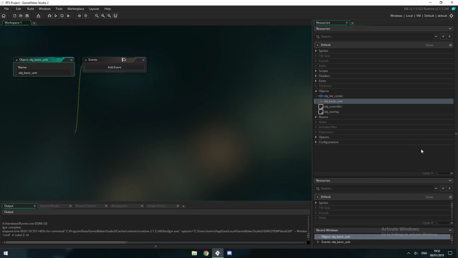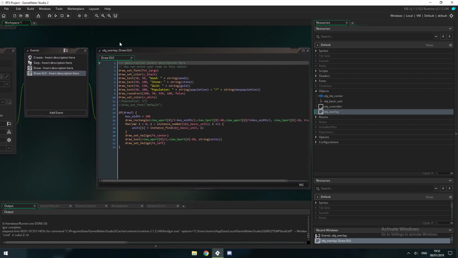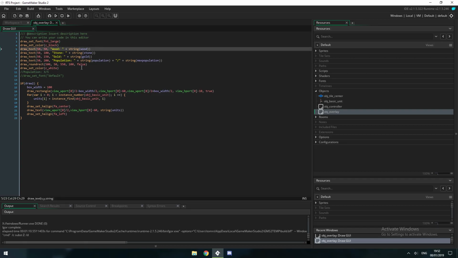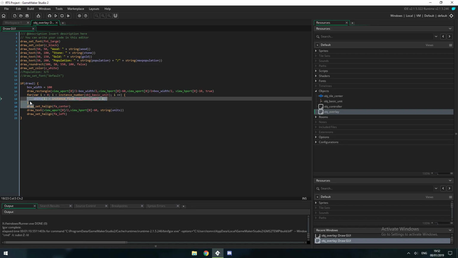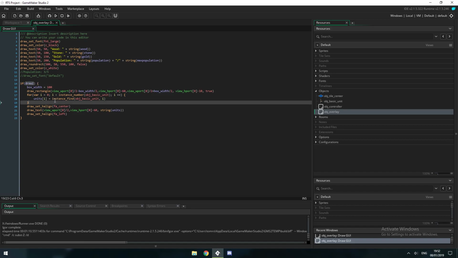So I'll just find where we did it. I think it was in the overlay actually. So yeah, just in here, I'm full screening this because it's a bit bigger. There was a little bit of a fundamental problem. So here, what we're doing, draw to, remember, only calls if we've got a unit in the box. Now the problem here was that this loops through every single unit within the room and then just adds it regardless of whether it's actually in the box or not.